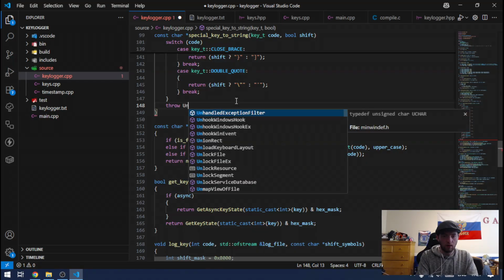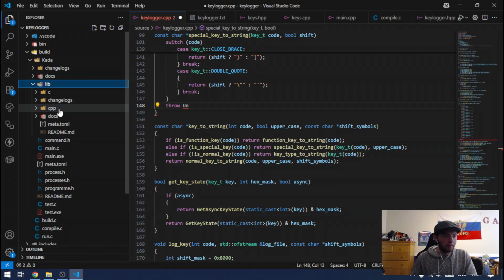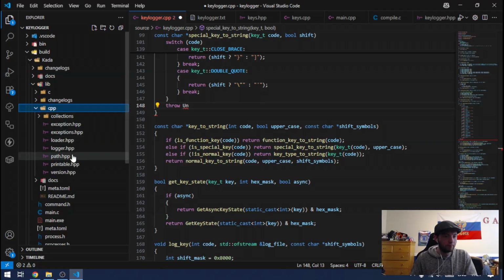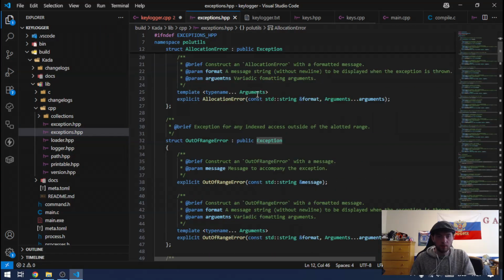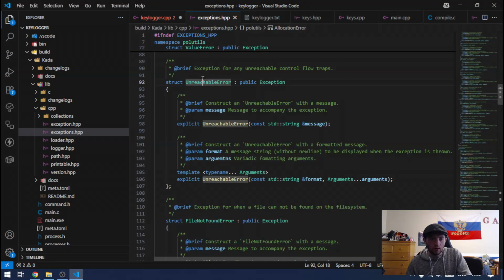an unreachable error. What kind of errors are we looking at? Lib exceptions. Allocation error, out of range, index, value, unreachable error. There we go.